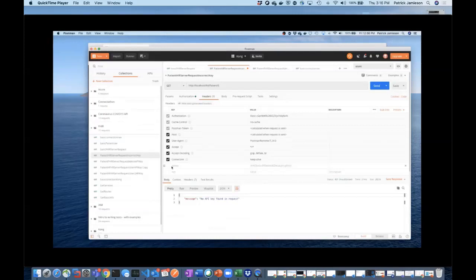I'm going to uncheck this field API key and I'm going to paste that in. And now I'm going to make the same request again. And this time you see we are able to get a patient back. So that's good news.